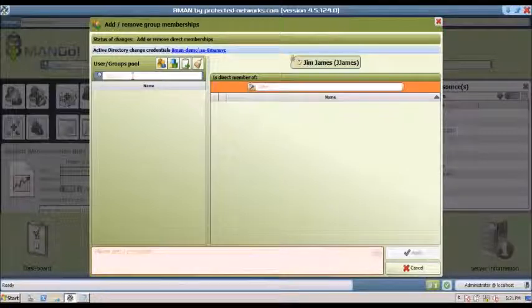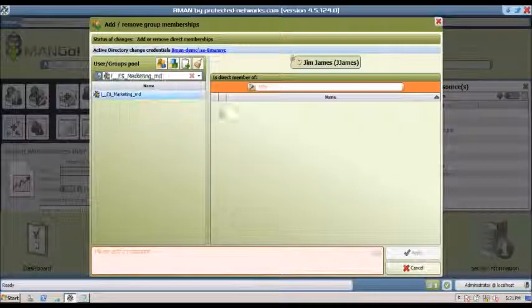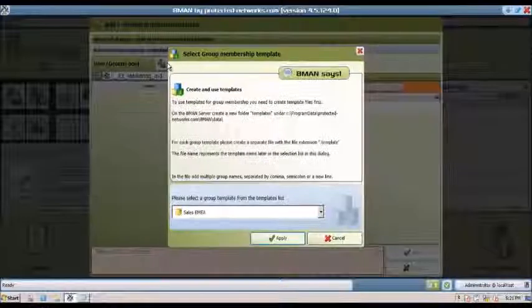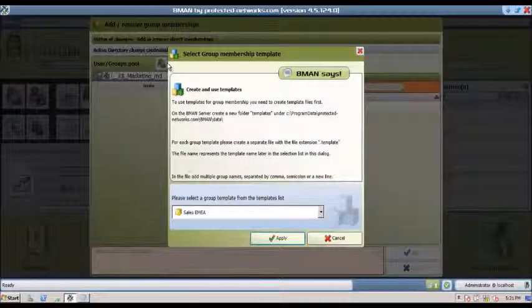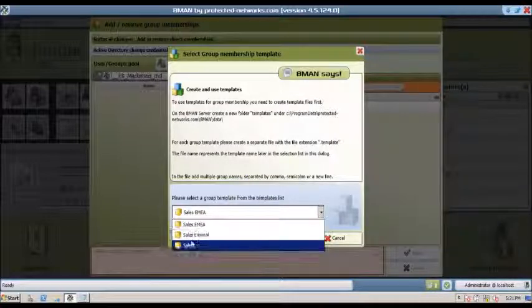And so I could now find Jim's groups by doing some searching here and manually saying, okay, I need to put him in the marketing MD group. But as a form of process, what we believe is the most efficient and also the most secure is that you actually set up some templates. So let's say, for example, Jim is a member of the sales team, and he's got a couple of different roles in that sales team. What we can do here is set up templates that are specific to each of these roles, and you can then mix and match all of these templates to come up with sets and subsets of ultimately the group membership that Jim needs to have.